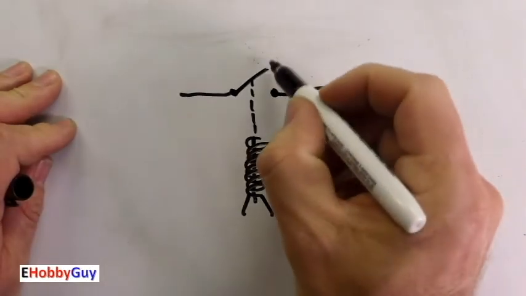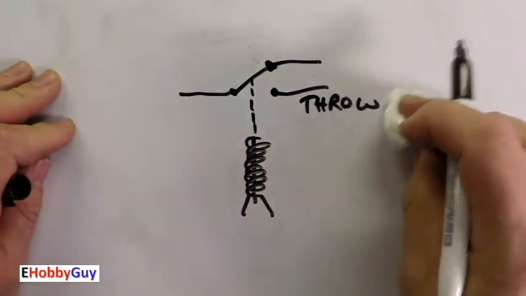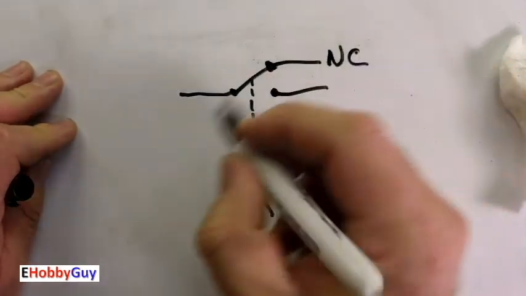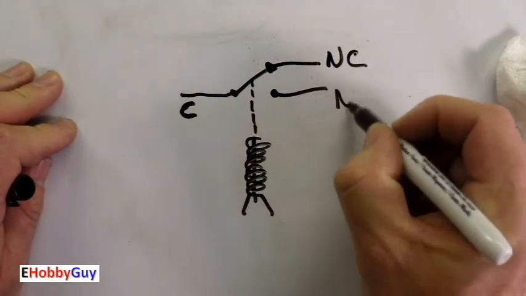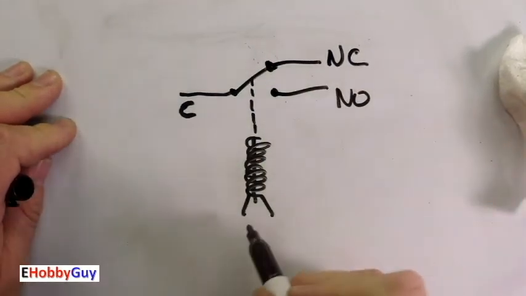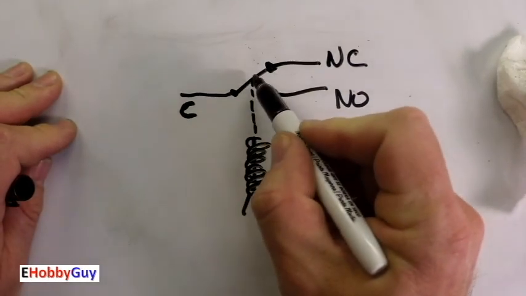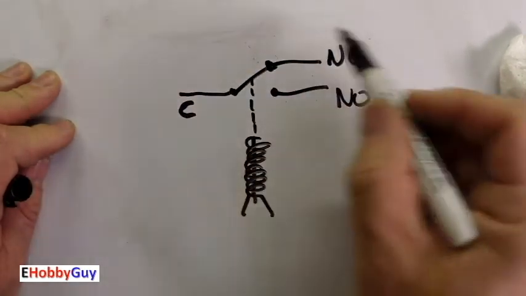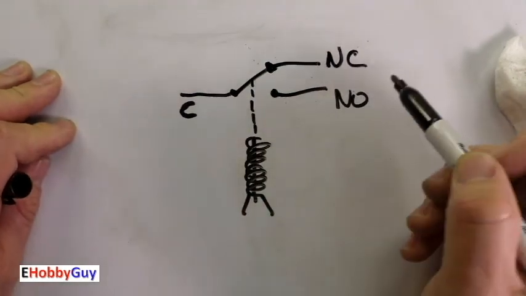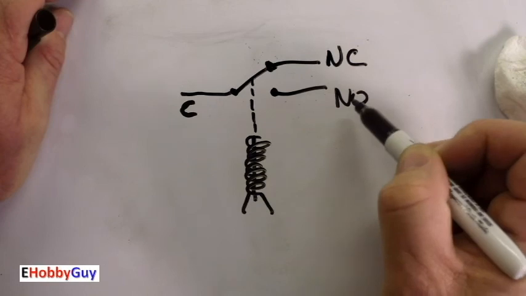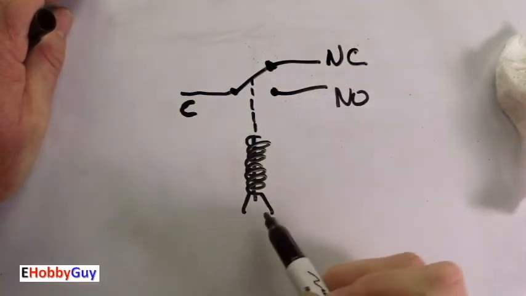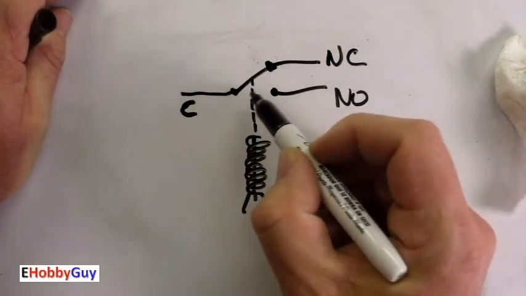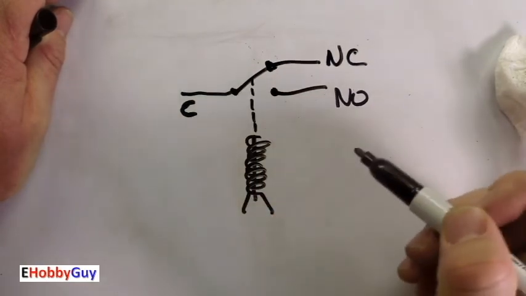Now we could have both normally open and normally closed. So if this was a relay, this would be the normally closed, this would be the common, and this would be the normally opened. And so if we energize the coil, the pole moves from one throw to the other throw. And so in the de-energized state, we're going to have a common tied into a normally closed, and the normally open is going to be there floating in space. So if we energize the coil, we're going to move the pole from this throw to this throw, creating contact from the common to the normally open when it's active.